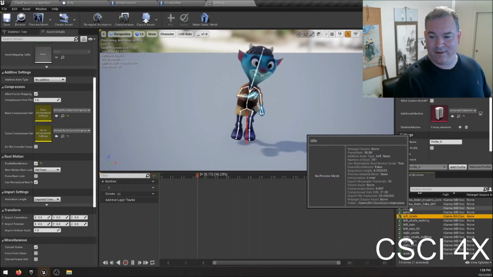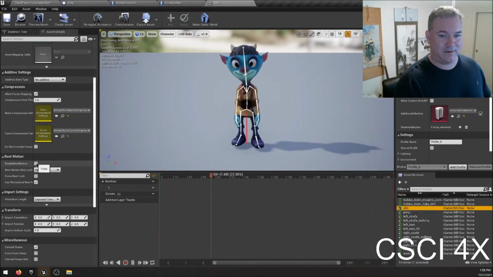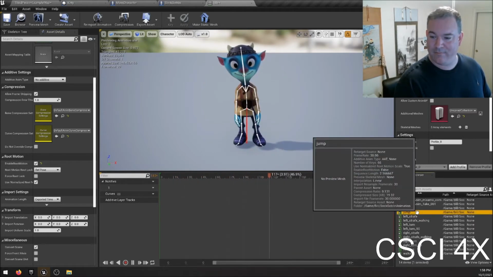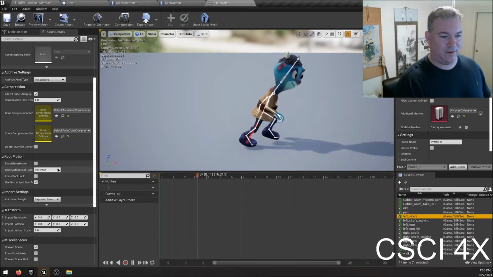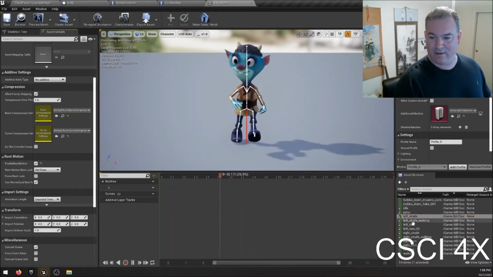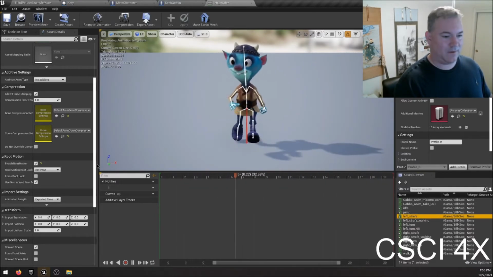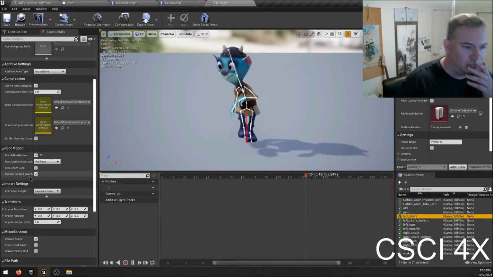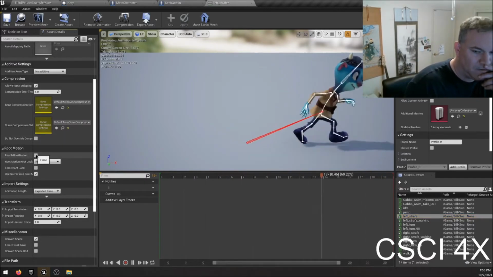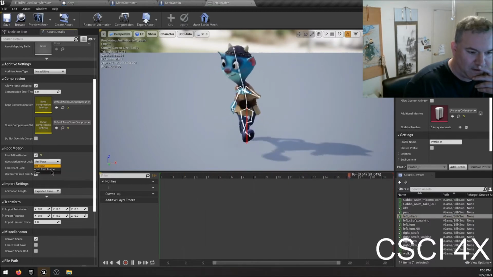So I guess I'll just go through. I guess idle doesn't matter particularly, but jump. Actually, for jump, maybe we'll try leaving that alone. Left strafe, enable. Let's see. For this one, because we're moving left, let's see, anim first frame.